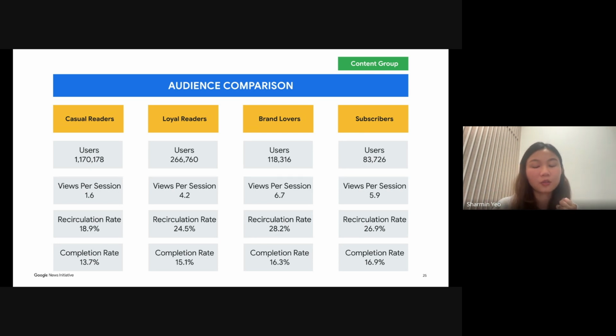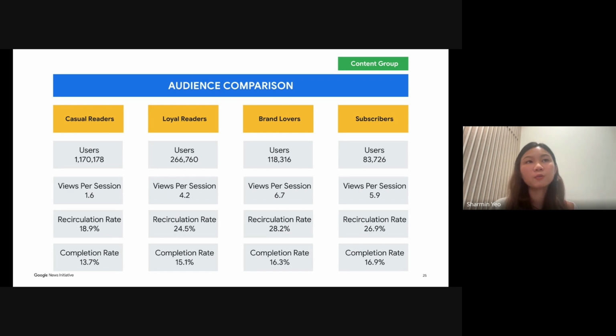So you keep your users engaged on your website. That's what this recirculation rate metric will tell you. Again, it's a key metric that I believe most of you will want to understand, whether or not you are showing content that is retaining your users on your website. So this is a key metric that you should include in this report. And finally, the completion rate. That's an indicator we went through in the previous webinar as well, but here's a little bit of a refresher.